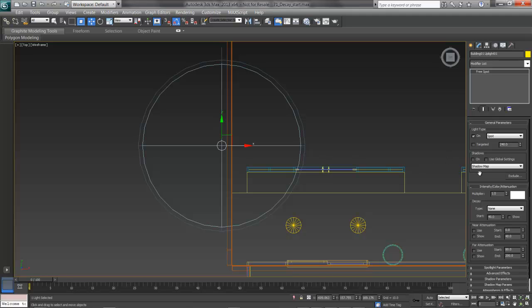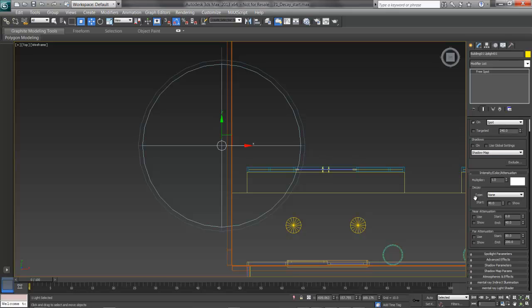Now for the decay section. I'm going to leave it as a white light with a multiplier of 1 until I get some tests in. The idea in decay then is rather than the light extending on infinitely until it shadows, and I don't have shadows on, the light is governed by a relationship. If we drop down here under none, we have our decay showing as none, inverse, and inverse square.